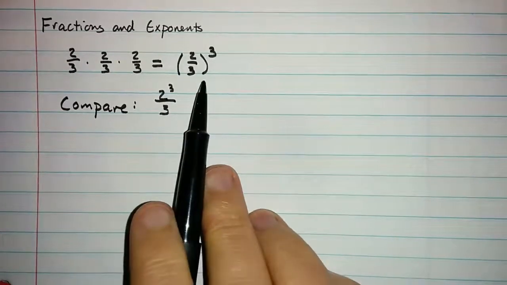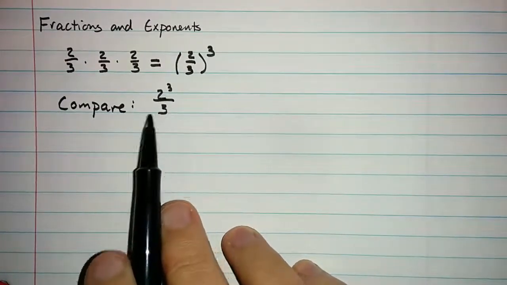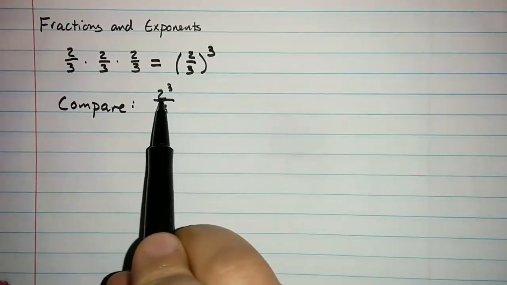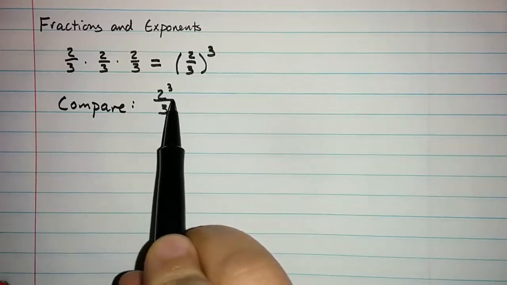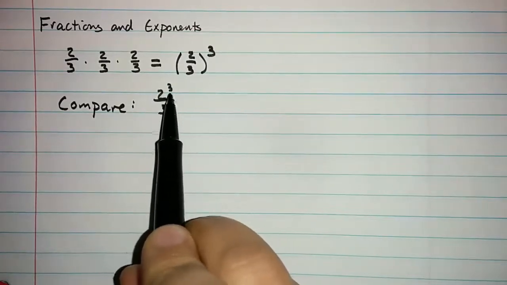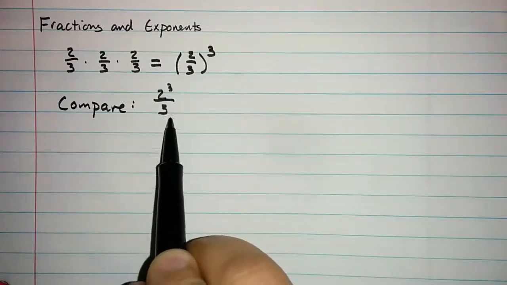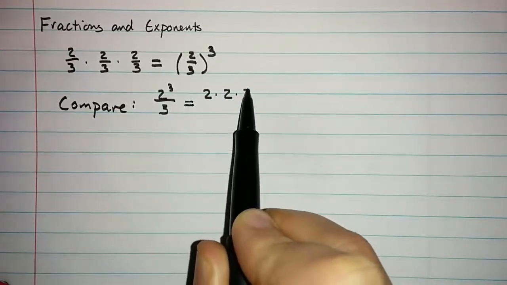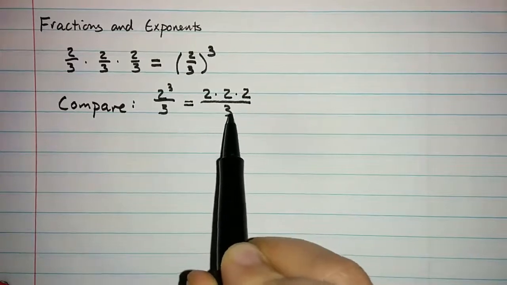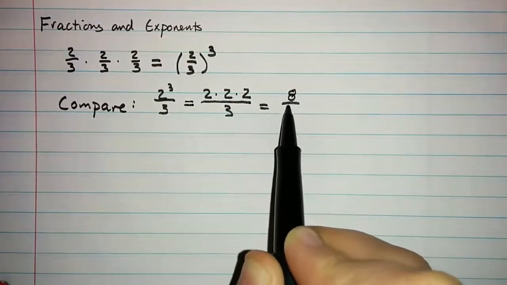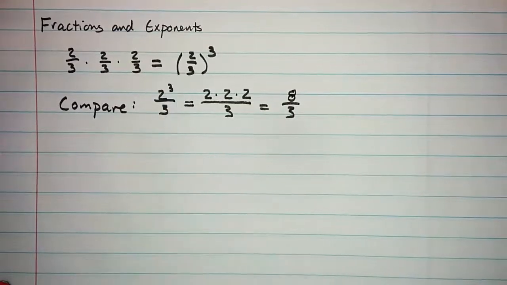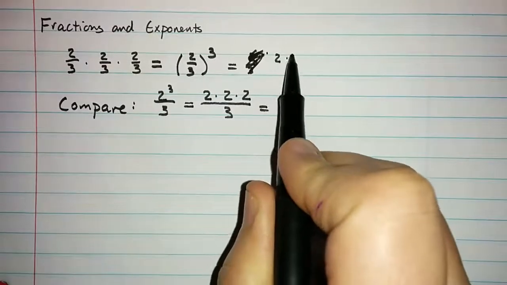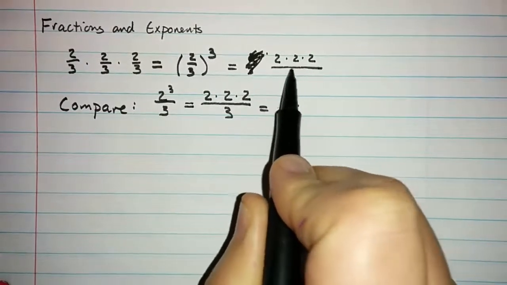Well, compare that to this. This expression means, since in order of operations we understand this fraction bar as division, but first we perform all operations in the numerator and all operations in the denominator. This means 2 to the third power over 3, or 8/3.